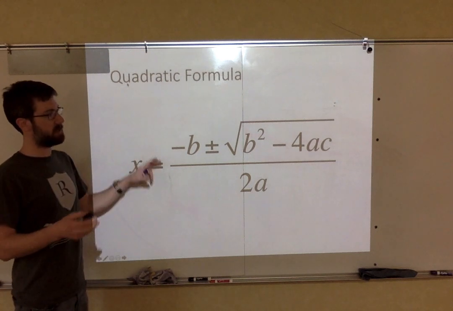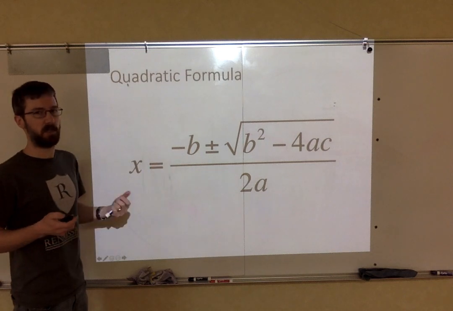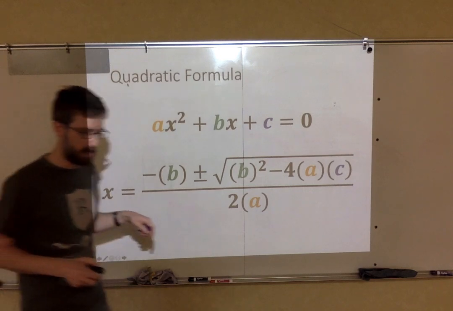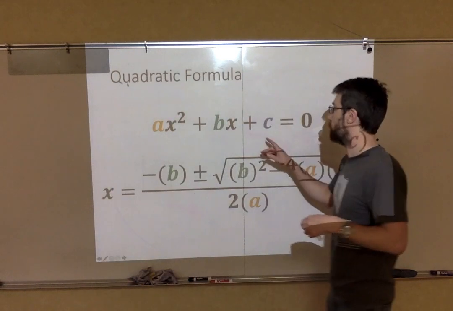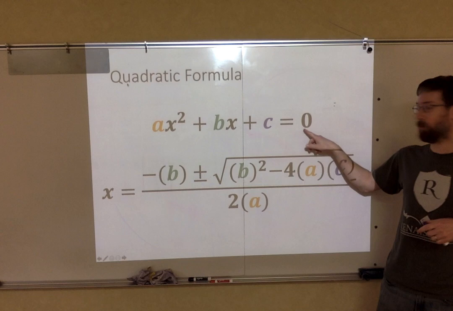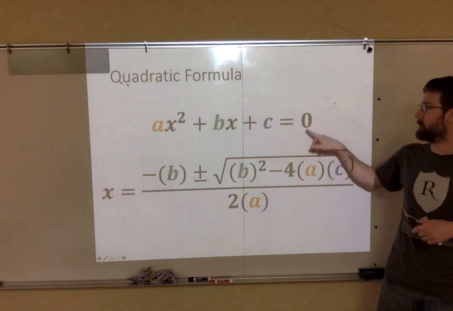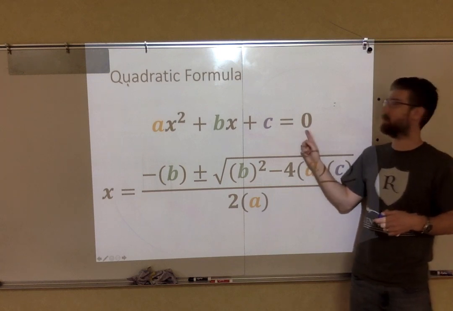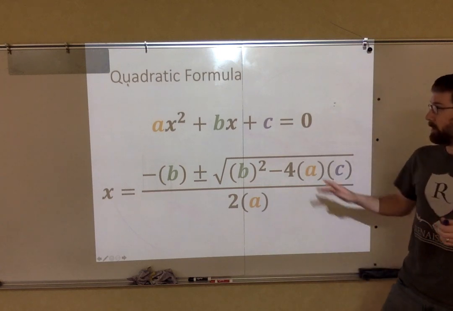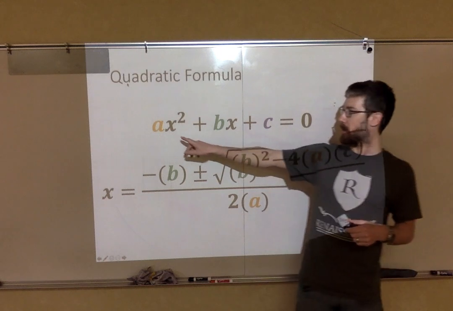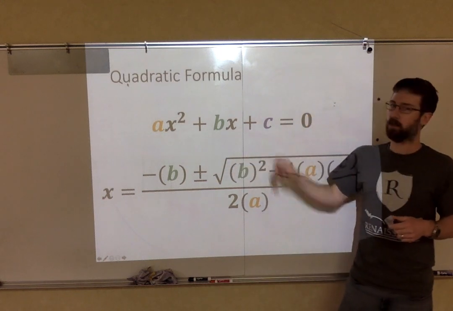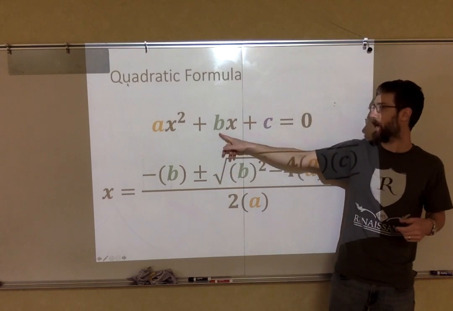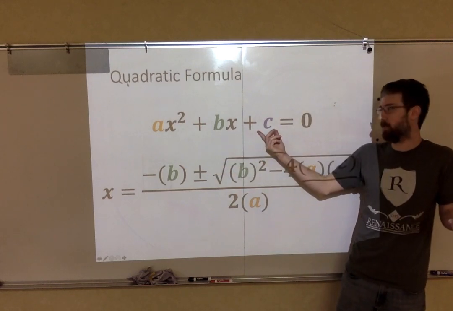All right, so we've got a lot of stuff here. We've got these A, B, and C's. What do they mean? They come from an actual quadratic equation. Now, a couple of things I want you to notice. One is that this only works when it's equal to 0. So in some cases, you're going to have to work both sides of the equation to make one side equal to 0. Then the A, B, and C come from the numbers that are out in front, called the coefficients. So the number that's in front of the x squared, the number that's in front of the x, and then the number that's just all by itself without an x.